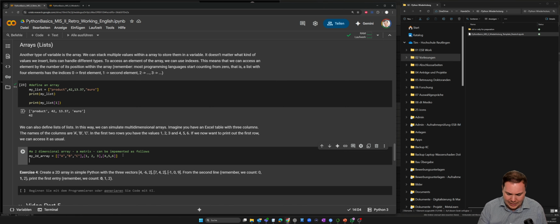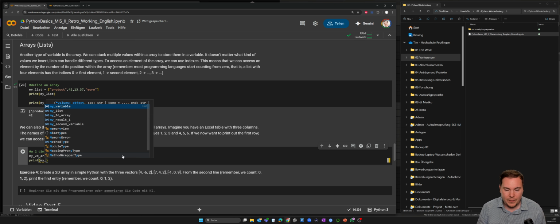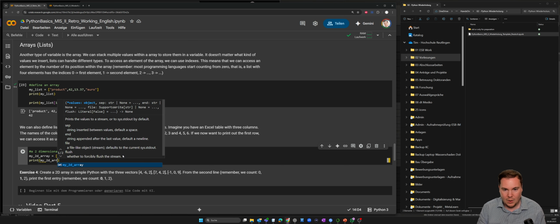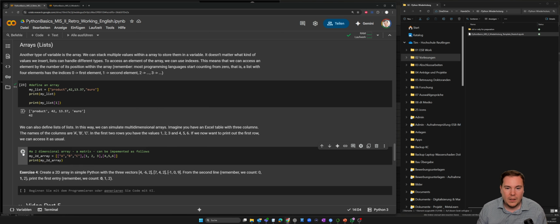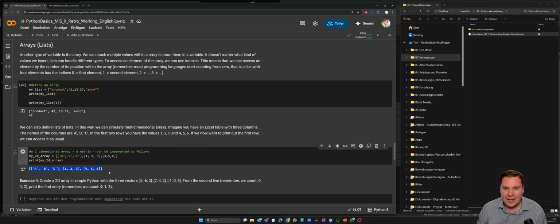Did it work? Well, let's print it, right? Then we know it. So my 2D array, let's print that. And you can see we basically get the list back. So yeah, it seems to have been working, but we don't see it as a table. Well, because it's still an array and we don't format it as we maybe want it to. But functionality-wise, it's there, I guess.